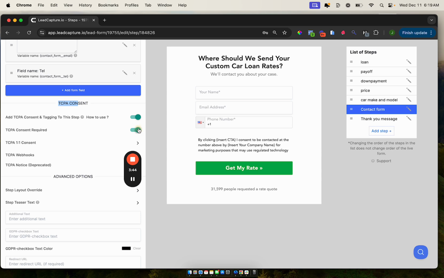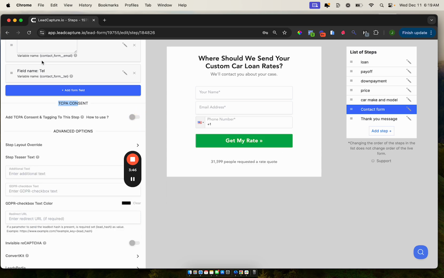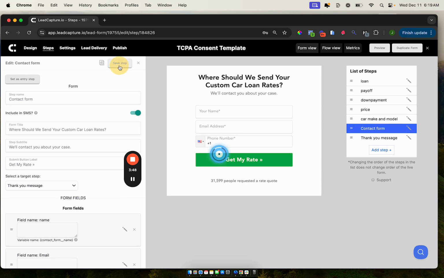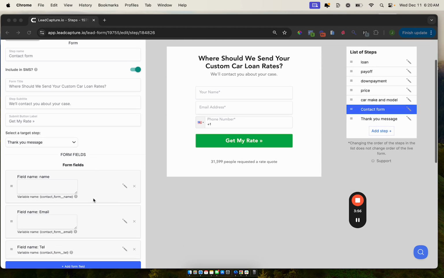So let me just kind of back up. I'll flip this switch off. I'll save and refresh, and then I'm going to refresh the screen just so you can see what this looks like from the start. And before I even dive into this, the other thing I'll say is there's two parts to this. The first part is the TCPA consent workflow and the checkboxes and the tagging and storage system.